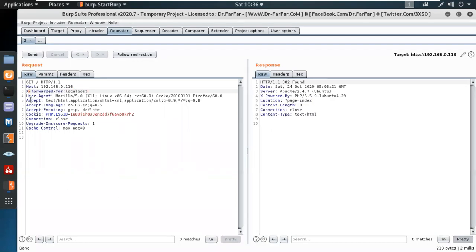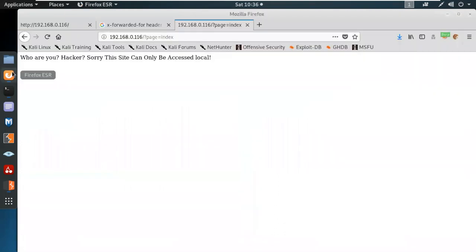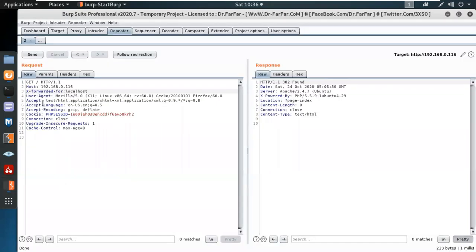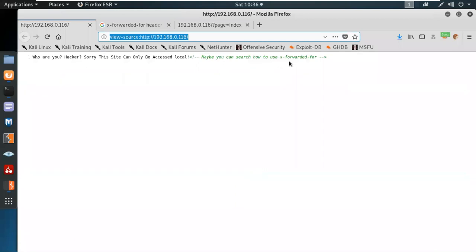Okay, I guess the X was small or what? No. Forwarded-For.